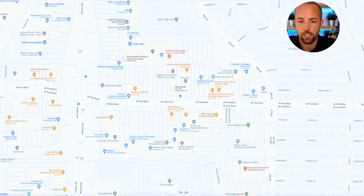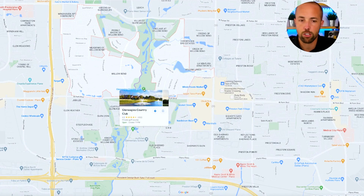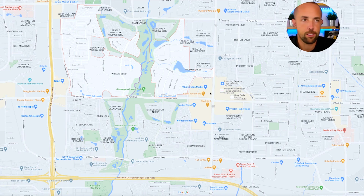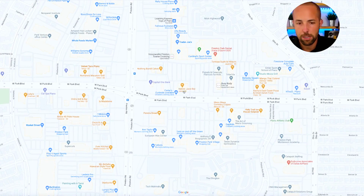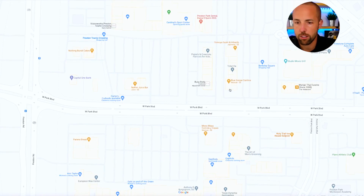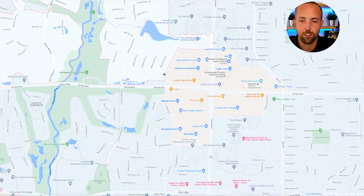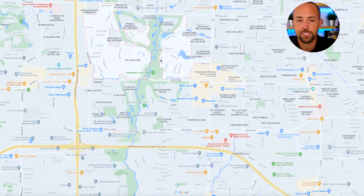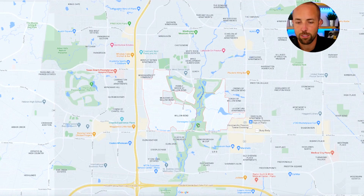What's the spot we used to come over? So I'd play at Glen Eagles Country Club, I don't know, maybe four times a year. And afterwards, we all come over here. What is the Mexican restaurant that's over here? I forget what it's called. Blue Goose. Here it is. Yeah, we all come over to Blue Goose after. So have some margaritas, and it goes down smooth after a good battle with the boys at Glen Eagles.